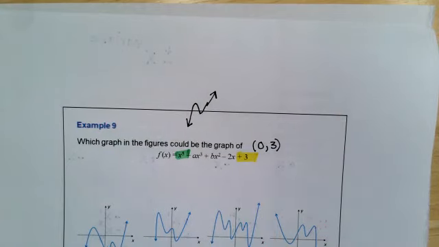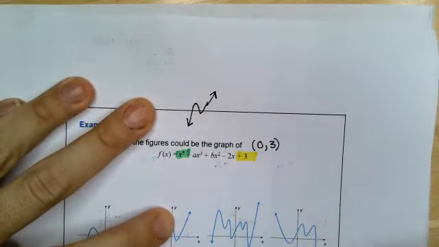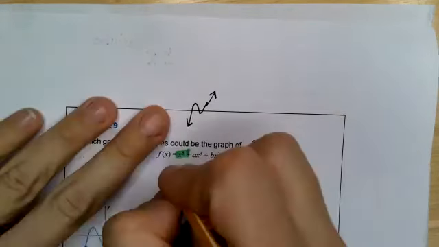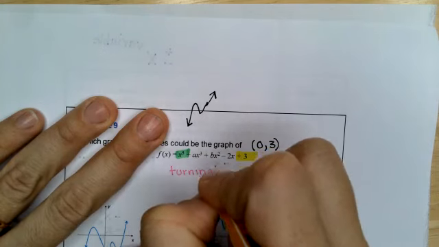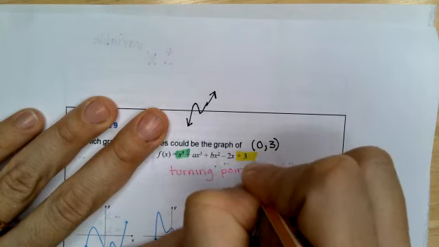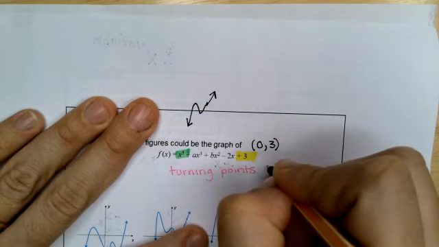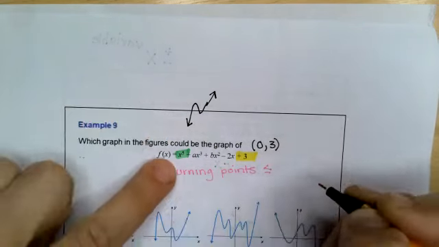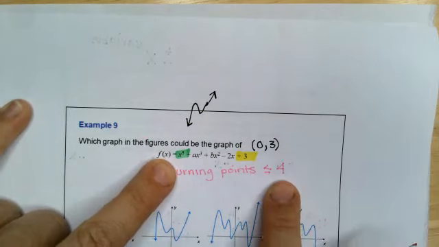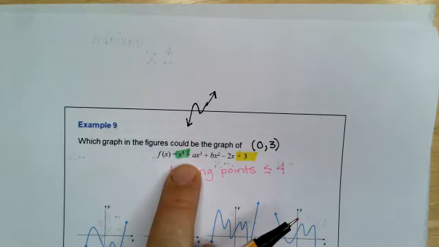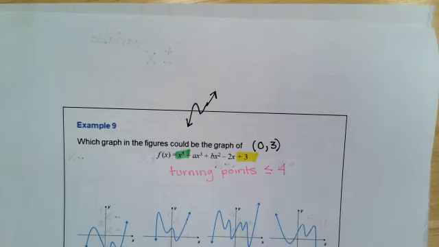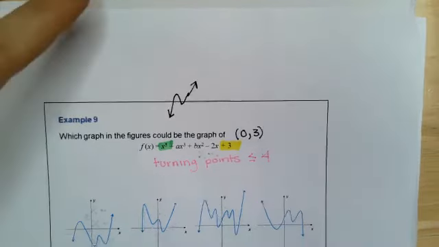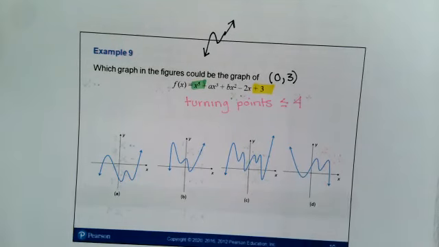And what did we just learn about power? Or sorry, based on the degree, we know how many turns, right? The max turning points is going to be less than or equal to 4, right? So you take the degree of that whole polynomial, subtract 1, and we say this has less than 5 turning points. Sound good? That looks like enough information to eliminate 3 of these.